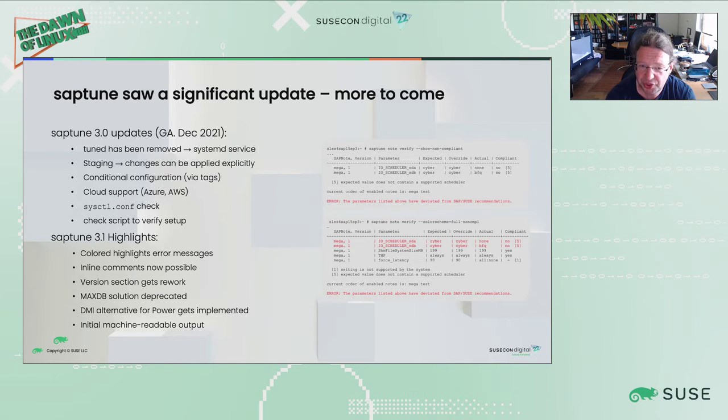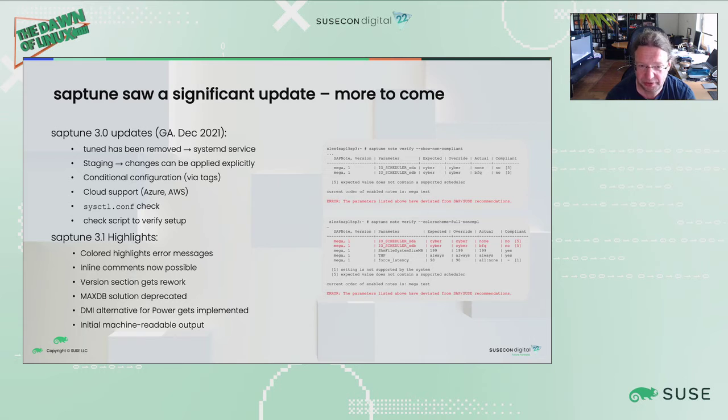So major innovation at that end, and also with some gentle push from SAP, we also added sysctl conf checks into it, as there were changes during the different upgrades from one service pack to another. So we're also checking that and ensuring that even the sysctl is now properly configured.